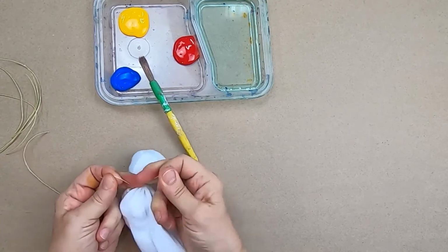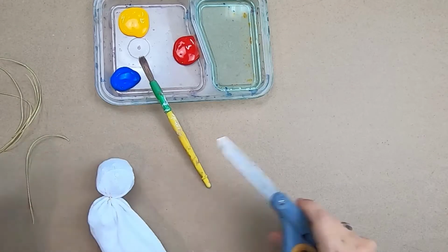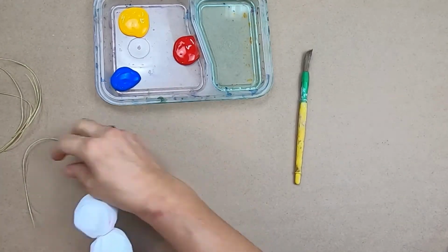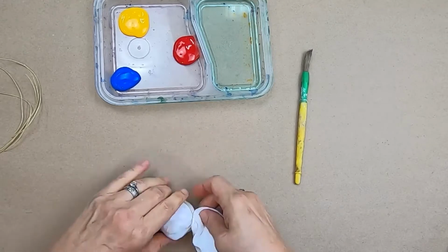I'm using wax-coated string. It's not necessary to use, but it's a great craft material that really holds the knot, and you can use it for a lot of creative projects and crafts. You can get it in craft stores or online. They come in really great colors too.